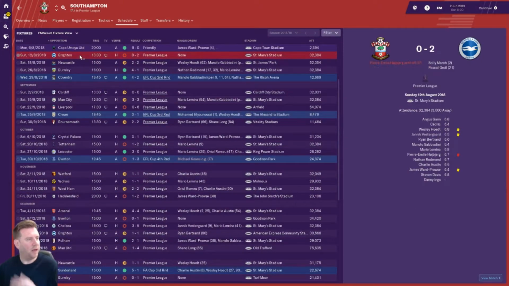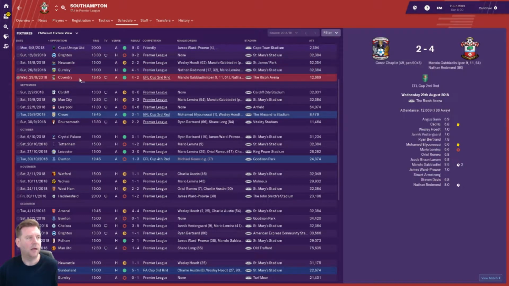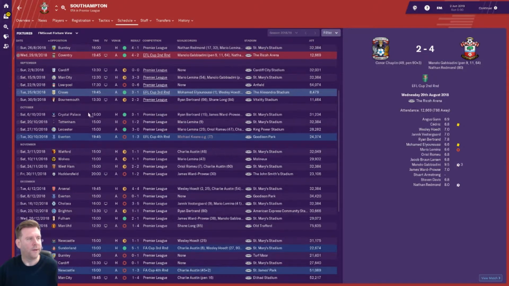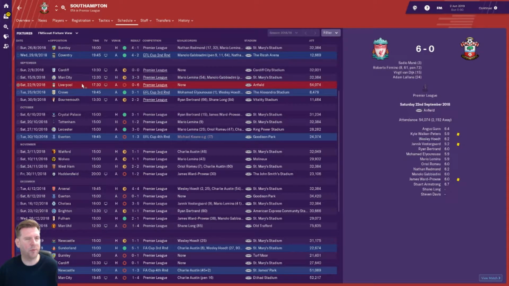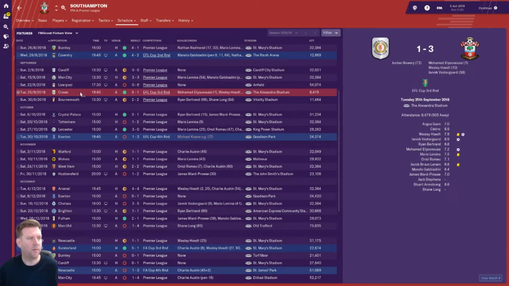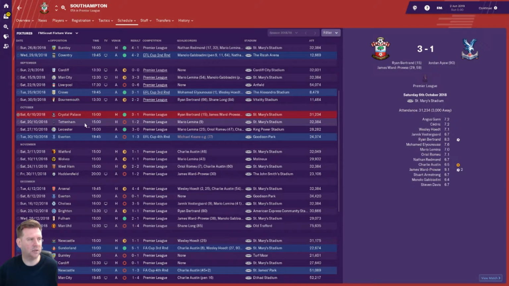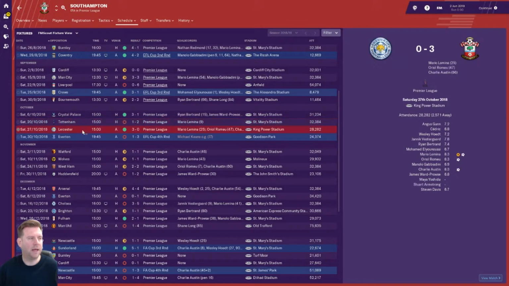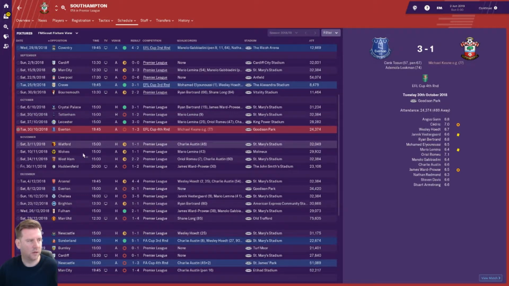So, started off the Premier League by losing to Brighton at home. Drew with Newcastle, then beat Burnley convincingly, and then Coventry in the EFL Cup second round 4-2. Premier League, drew with Cardiff, drew with Man City, thumped by Liverpool 6-0. Beat Crewe EFL Cup third round, and then drew with Bournemouth Premier League. October, beat Crystal Palace, lost to Tottenham. Beat Leicester, lost in the EFL Cup fourth round to Everton.